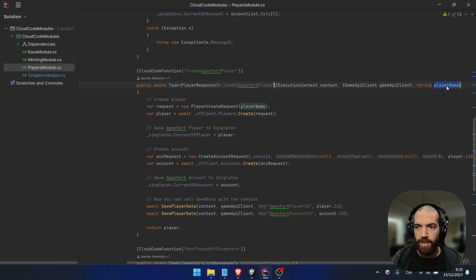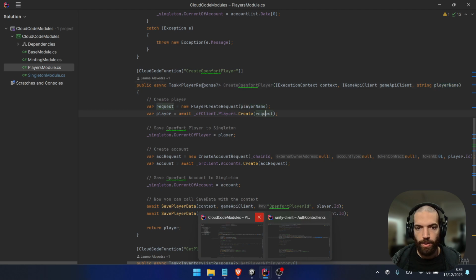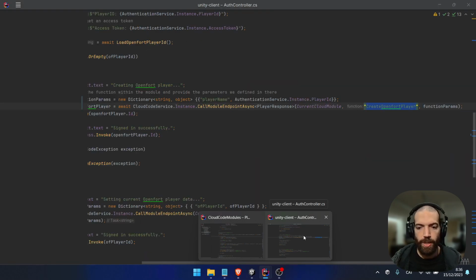So we need to pass the player name, and then we create the Openfort player. And also keep in mind that this is returning a player response, which is an Openfort C# model. And because we have Openfort C# in the backend and Openfort Unity SDK in the client, we can deserialize these models in a nice way.